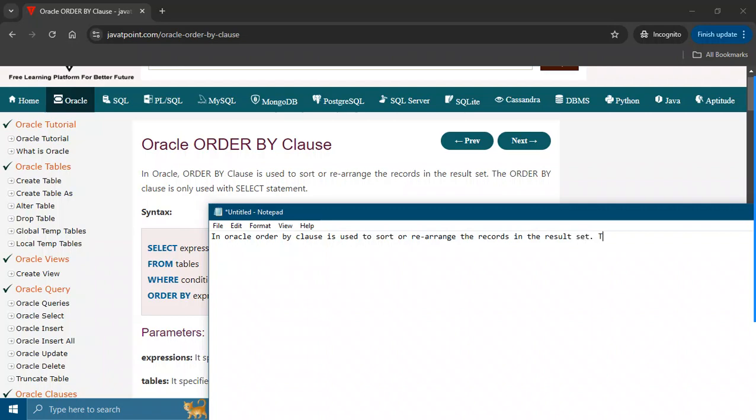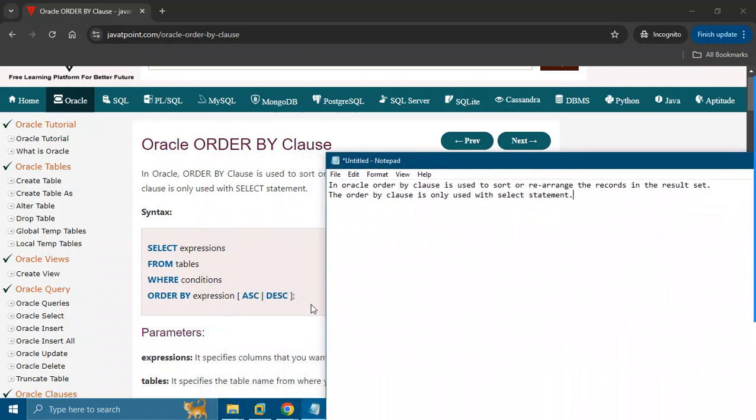Okay, the ORDER BY clause is only used with the SELECT statement. Okay.